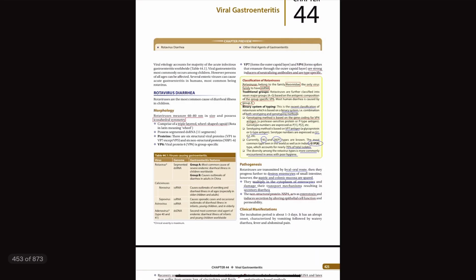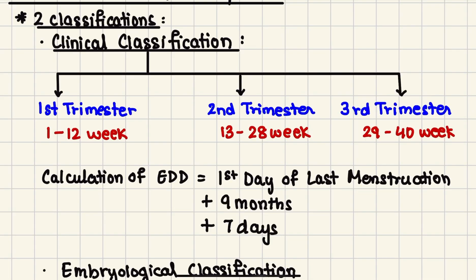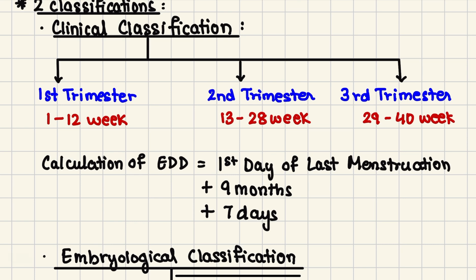How do you calculate the end delivery date? The end delivery date is also the date till where your gestational period will take place. Okay. So the gestational period is what we will calculate here first. Okay, so take the first day of the last menstruation and add 9 months to that, because we know that a child is developed in the uterus for 9 months, and you also add 7 days to it, and this is the end delivery date. This entire calculation is important again for clinical basis.